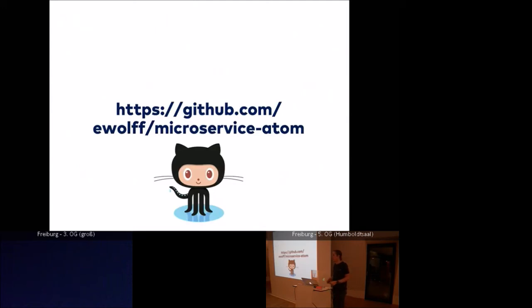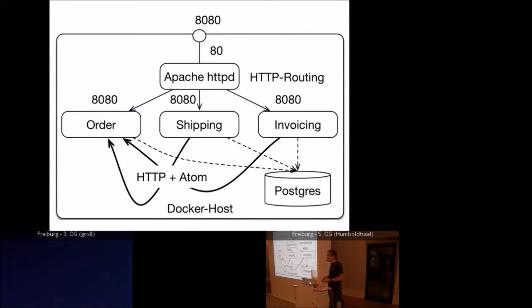So if you look at it on the level of the involved Docker containers, in a way it's very similar. So we have order, shipping, and invoicing. We have the Postgres database with those 3 separate database schemas, and we have the Apache HTTPD load balancer, so that you can access all these 3 microservices from the same URL. The communication is different, right? So we do polling from invoicing and shipping to the order system. So there is an HTTP GET that is done there, and that is how those communicate.